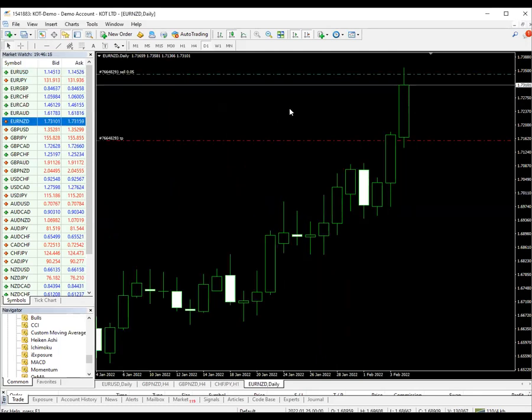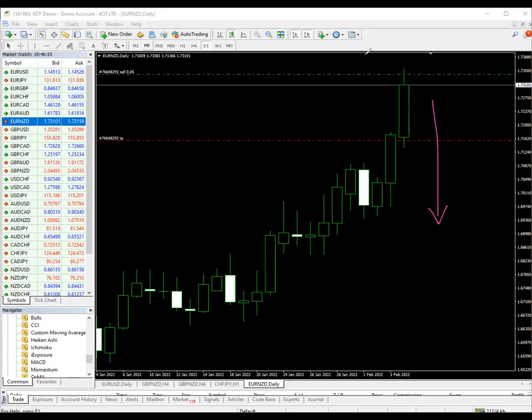EURNZD is here. Now, I have already entered this trade on Friday. I am in a sell position for this trade. So I am going to analyze this trade for you to know why I placed a sell since Friday. And already I'm in profit. I took it on Friday, and now the trade has actually come down a bit and I'm in profit. Although I took this trade on Friday, it's still in the best position for you to take a sell. So we are going to analyze why EURNZD is a sell.